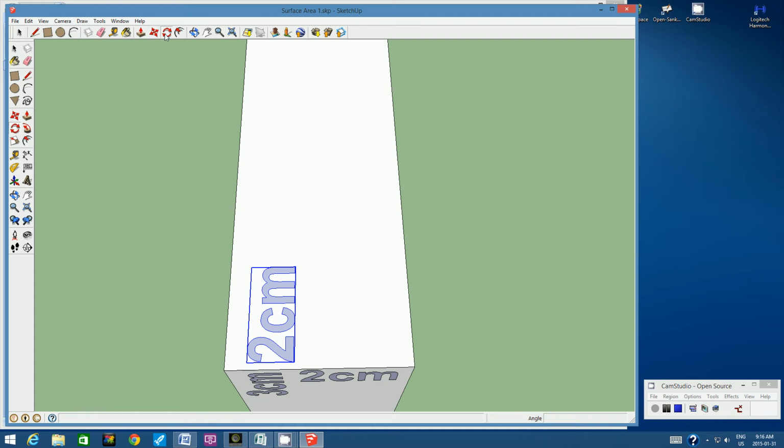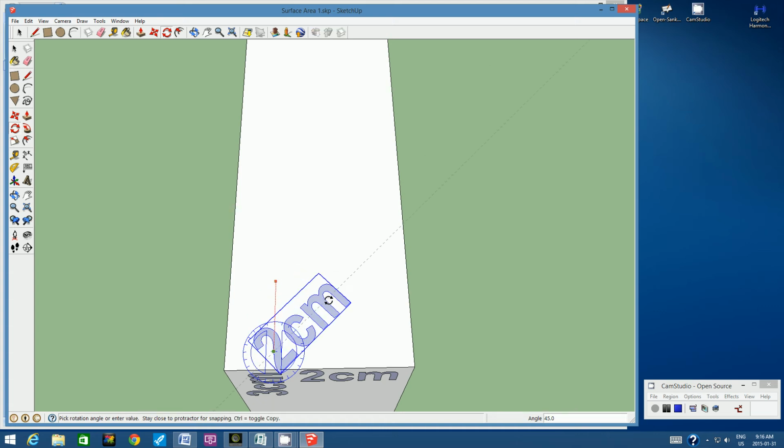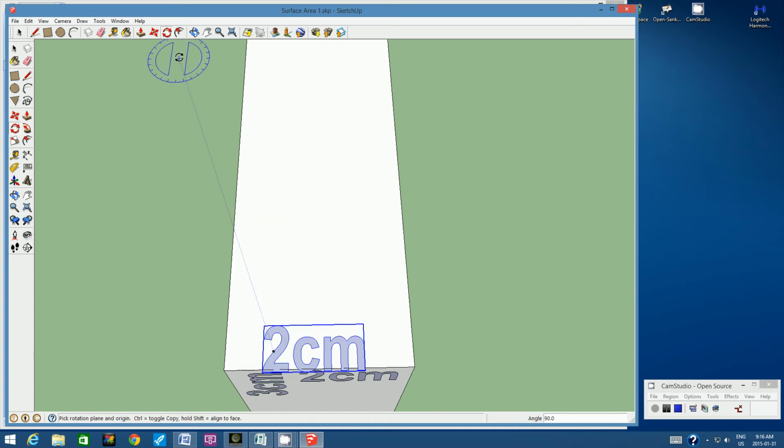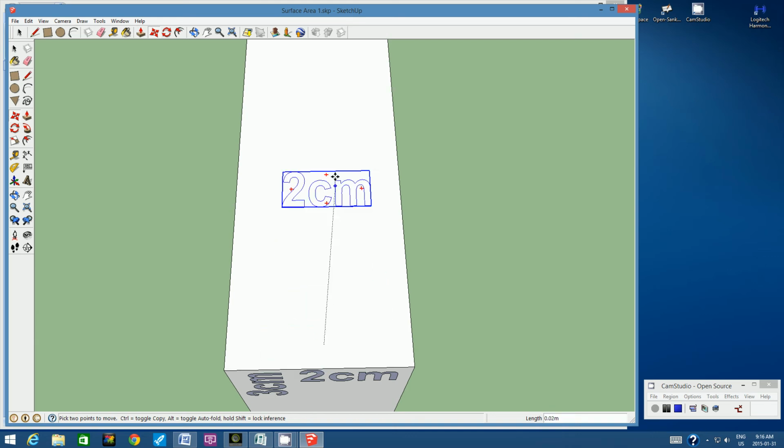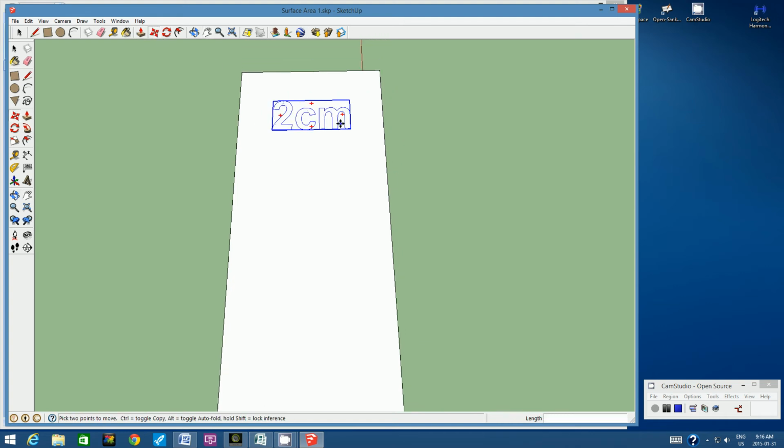I'll click once on the rotate tool, click here, and then draw a line straight up. Click a second time and start pulling it down. Now I didn't place that very well, so let me use the move tool. Let's see if I can get it off the edge there. See, sometimes, like I said, it's going to be stubborn. Let's see if I can move it to the opposite side. Let's see if I'll have more success doing that.